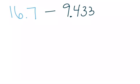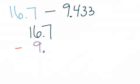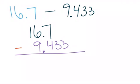Let's do it. We have 16.7 minus 9.433. So let's line it up. Our larger number is 16.7. Okay, I'm going to subtract, line up those decimal places. 9.433. Okay, let's add in those zeros. We have the same number of decimal places.